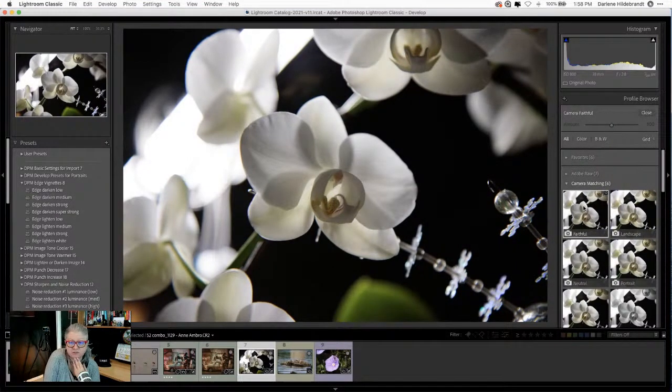Actually, there's a challenge for shooting black and white, if you could share that one. When you shoot raw and you shoot in monochromatic picture style, you'll see the black and white image on your camera. But when you bring it into software like Lightroom, you'll see that the color is still there.